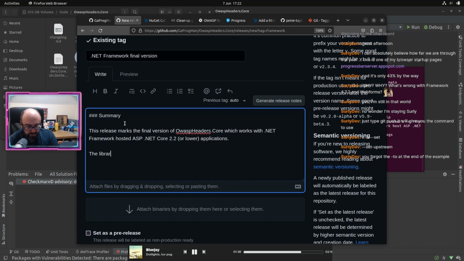The library no longer supports framework situations.